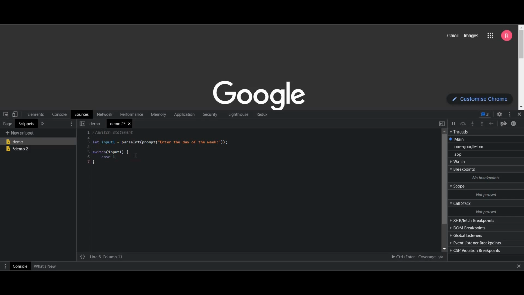Case 1 will be console.log, it's a Sunday, right? And remember that in order to break away from a particular case, we'll have to use the break statement. Don't worry, you just have to use this everywhere, so it's not like you will have to omit this in some cases.